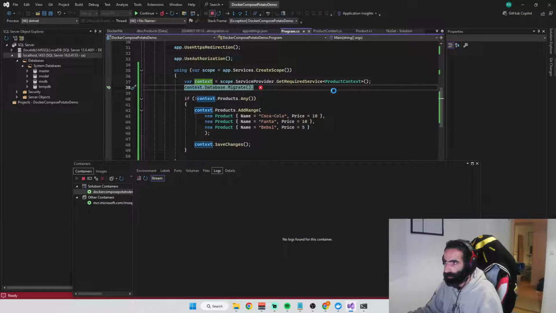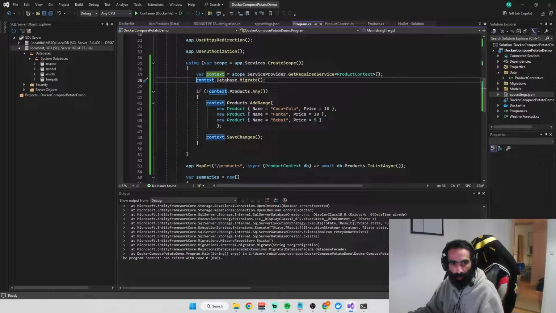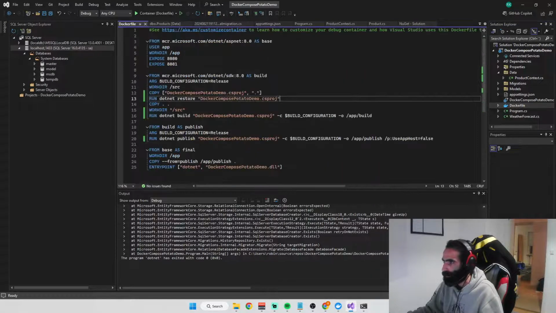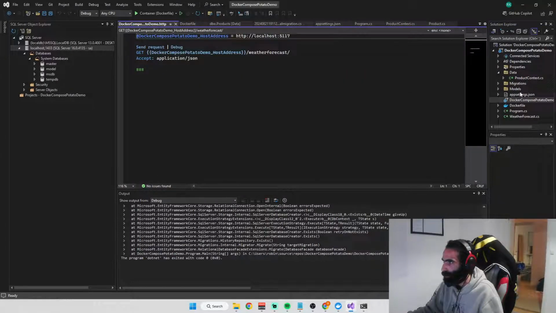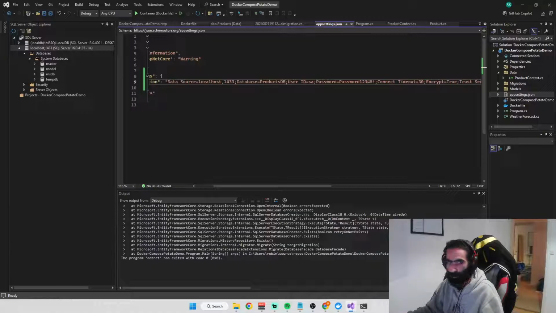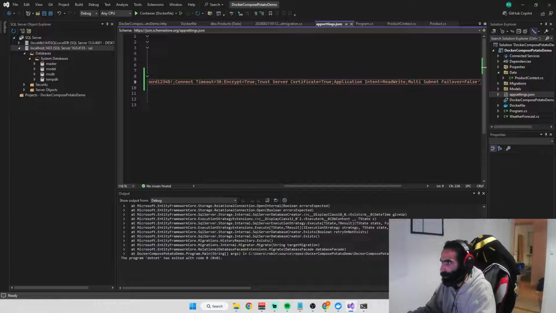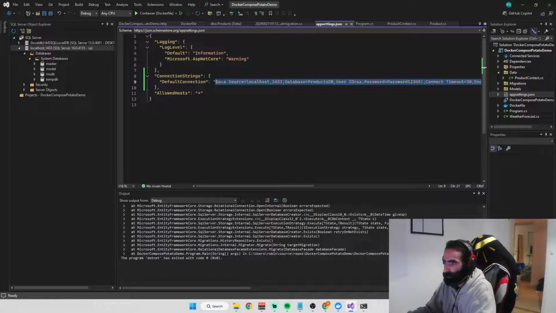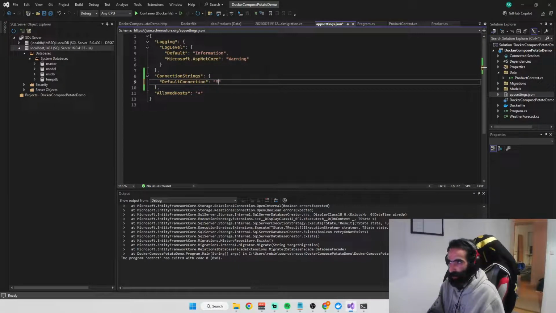And again, I think this connection string is a bit too long. Maybe I will just try another connection string. So we'll go back to our appsettings.json. I'll remove this like that, and I will write this myself. So server equals to SQL server, and then we have database equals to product DB, like so.